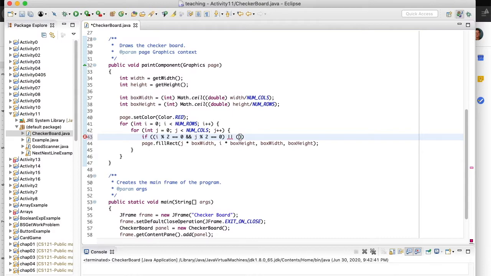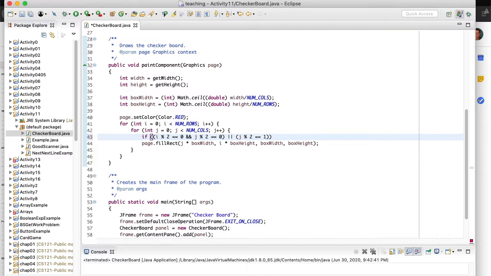Or if j mod 2 equals 1, because when you mod anything by 2, the max remainder you're going to get is 1, because every other number is even and every other number is odd, right?